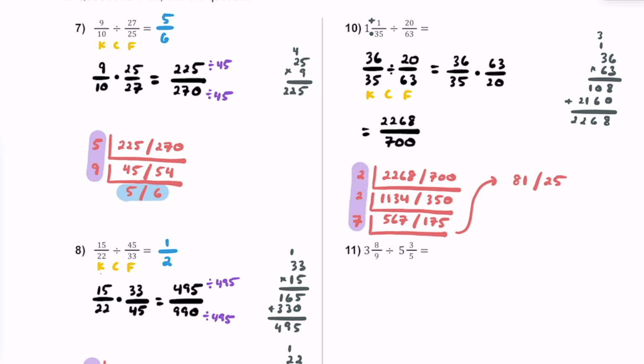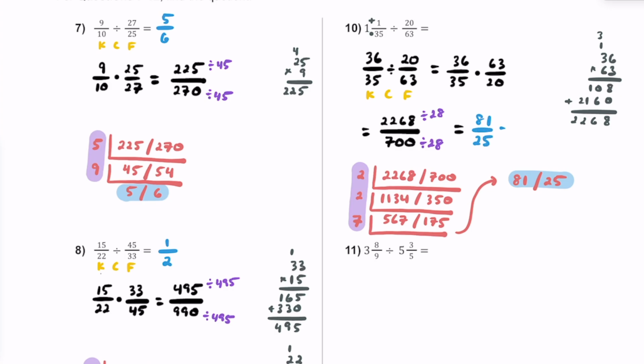So what was our GCF? It's 2 times 2, which is 4, times 7. That's 28. So it turns out you could have divided both top and bottom by 28 here. And what would you be left with? Well, don't actually do the division, all right? The top would be 81. Let's go ahead and write that. It's 81. And what would the bottom be? The bottom would be 25.